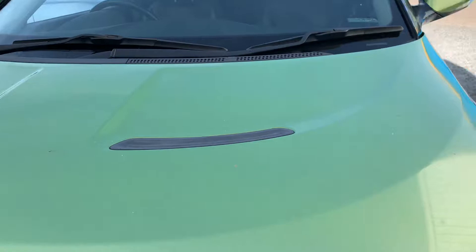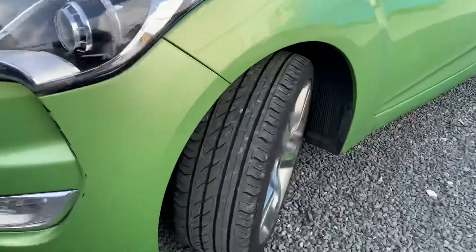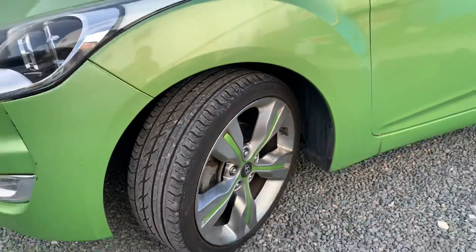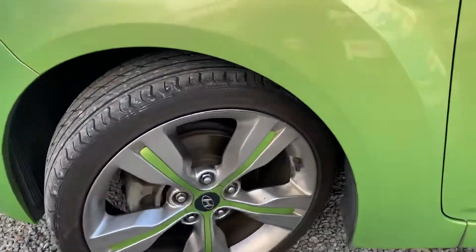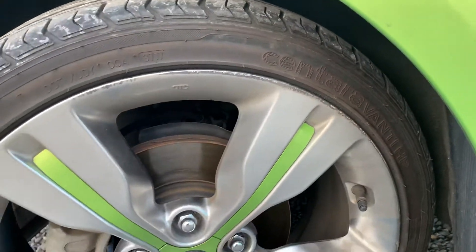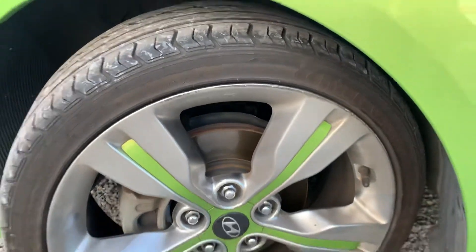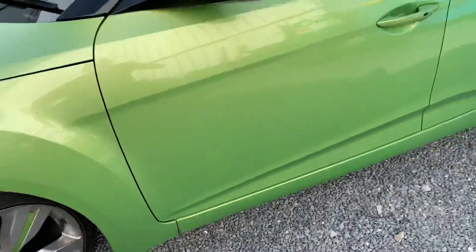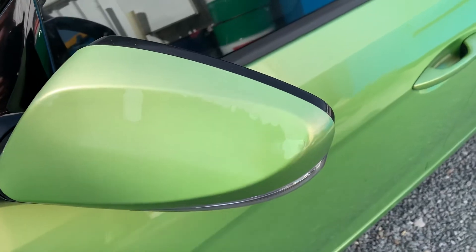The bonnet is fine, just needs a good detail — no issues there. Again, just to show you the tires on this side, plenty of life left in those. This is the gutter side, so you do see a bit more marks normally, with a bit of rash. Again, very very minor from what I've seen in the past, but can also be quoted.